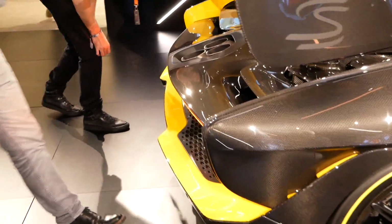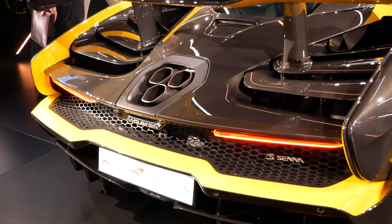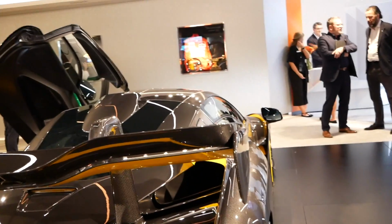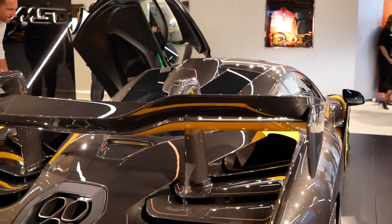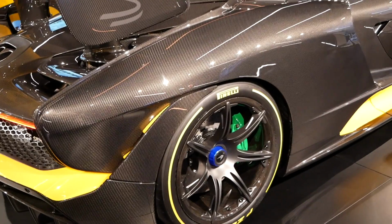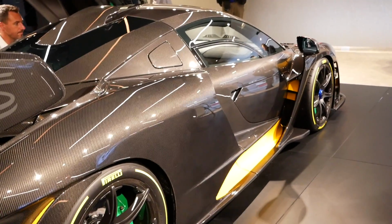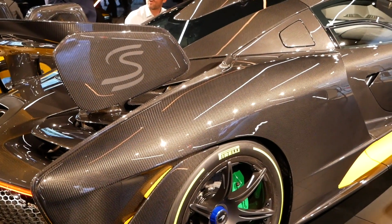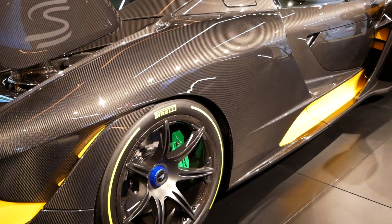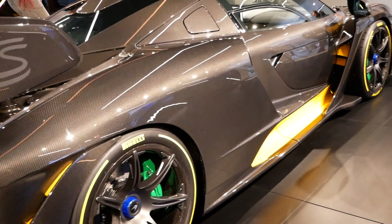Three exhausts come out of the middle of the rear of the car, and there's a huge diffuser all the way around. Really aggressive looking, but it's a racing car. Everything about it is about going around the track quickly. It has carbon wheels and the odd hint of green around the place. The door struts and the brakes are in green. I quite like the way they do the Pirelli tires now, with the P Zero and a line round the tyre in whatever colour you choose. Here there are three colours going on: the yellow accents, probably the most dominant, a few touches of green, and then the exposed carbon fibre.